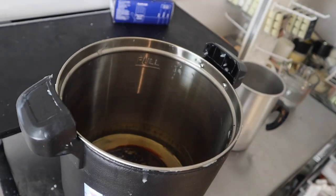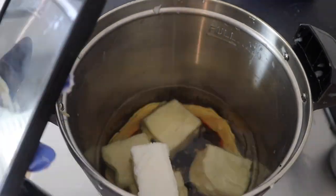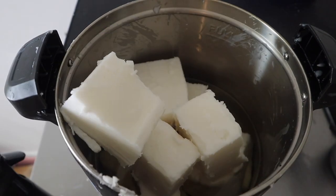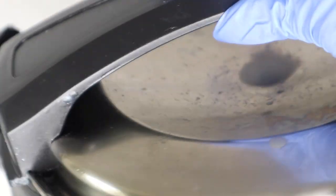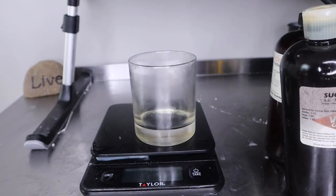Then you just put that in your melter. I got this melter from 2Auto. I'll link it down below. You're gonna want one. You're gonna need one. It is not like a Presto pot. It is next level. It gets my coconut apricot cream wax to 200 degrees, which is perfect, and it keeps it warm. But you can heat it up when you're ready to get it up to 200 degrees, which is exactly what we're doing right now. And it just vibes, okay?